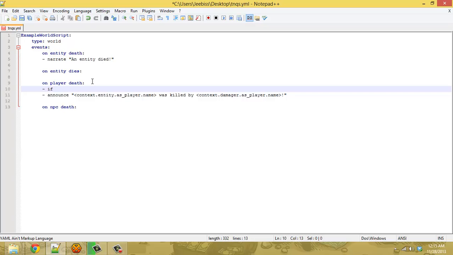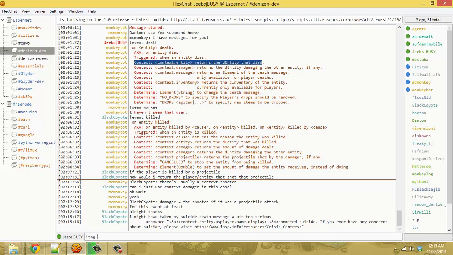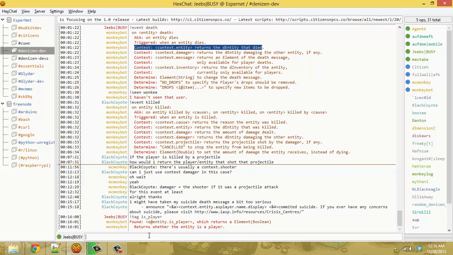So if context.damager, and this is where I'm going to use the tag search, is player. You'll see here that we can use it. If we have an entity, we can check if it's a player by using .isPlayer as in the tag.